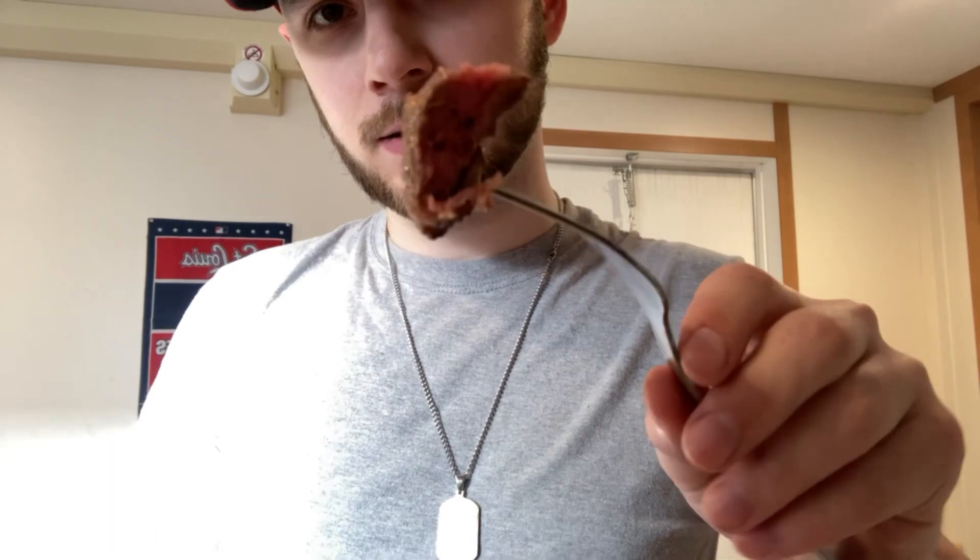Still nice and pink inside — hope you guys can see that. My lighting when the sun comes through here at the end of the day isn't the best in the world, but that's a great piece of meat. Boneless ribeye. I usually get all my meat from Kroger — good selection there. Love the juice. I picked the ribeye because it's got the most fat, and I like fat on my steak. Instant potatoes, a little butter, a little milk, a little cheese — you got yourself a pretty good meal. I'm gonna go watch some football and enjoy this meal. Hope you guys have a good time. Catch you later.